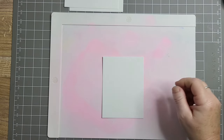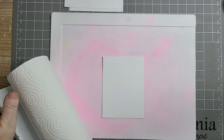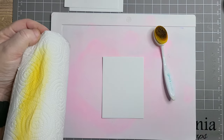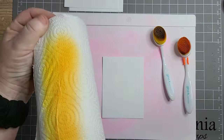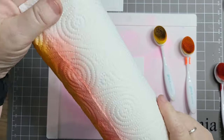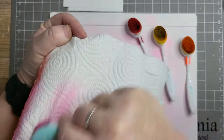I'm going to start with, I've been messing, just trying to get some colours together, what I like. So I just want to, oh yeah, this will give you an idea of what it's going to look like, because I'm not 100% sure what's on these brushes. There you go, that's what that's going to look like. That's pretty cool. So I'm going to use these three first anyway. Actually, I might have got that wrong. Oh no, that's going on the other one.